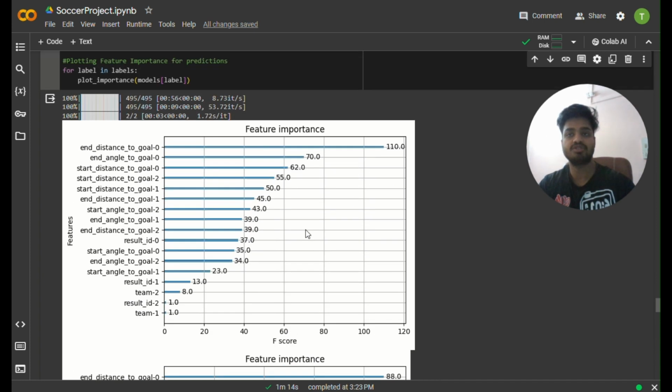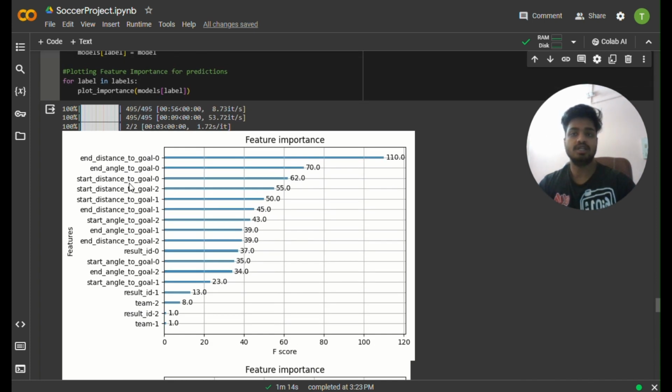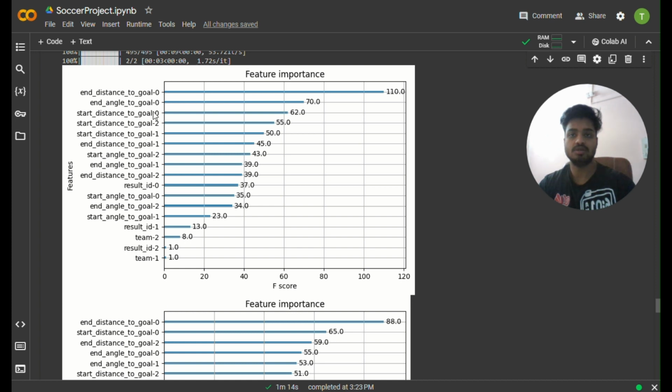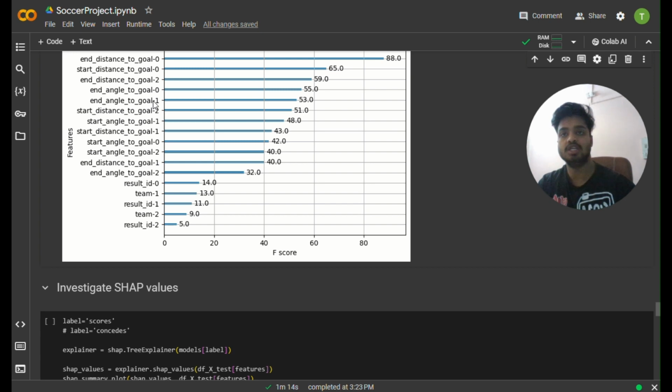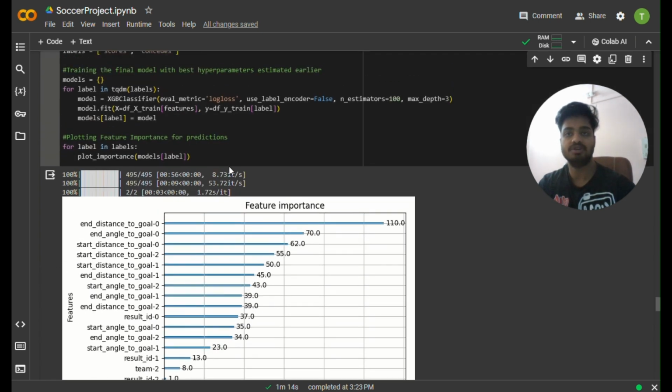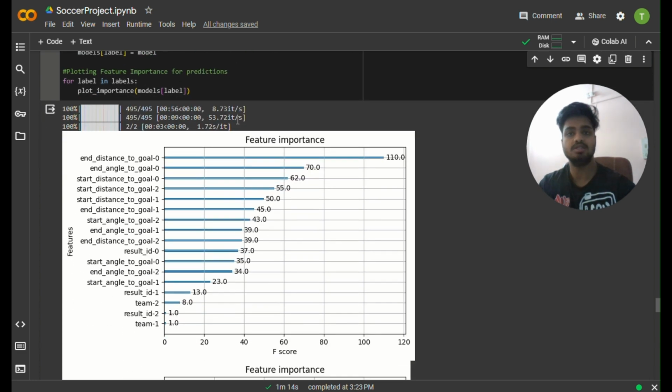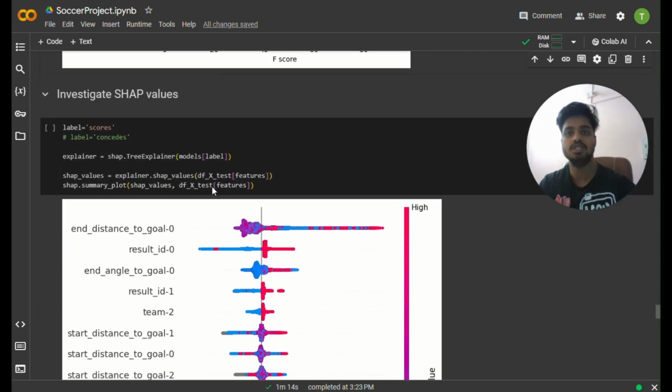These are the F scores. After that, the start distance to goal in the previous step, two steps before, then one step before. These are pretty much everything important for the classifier to make predictions. So these are the feature importance.